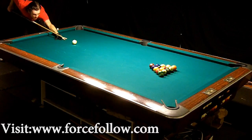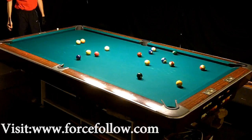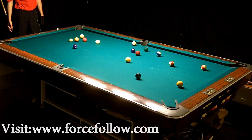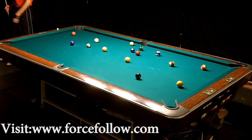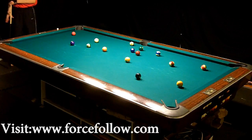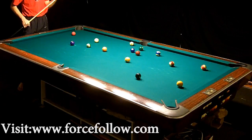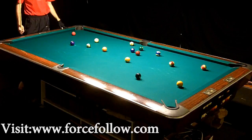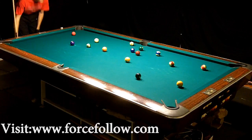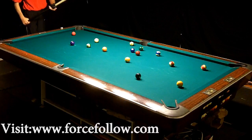I decided to include a run to further demonstrate the use of these inserts. There are several things to keep in mind. Number one, if you're shooting a ball that's really close to a rail, you're really going to have to be perfect. The pockets are very unforgiving and it's going to be difficult to make balls close to the rail hitting at speed. The pockets are more likely to spit the ball back out at you.